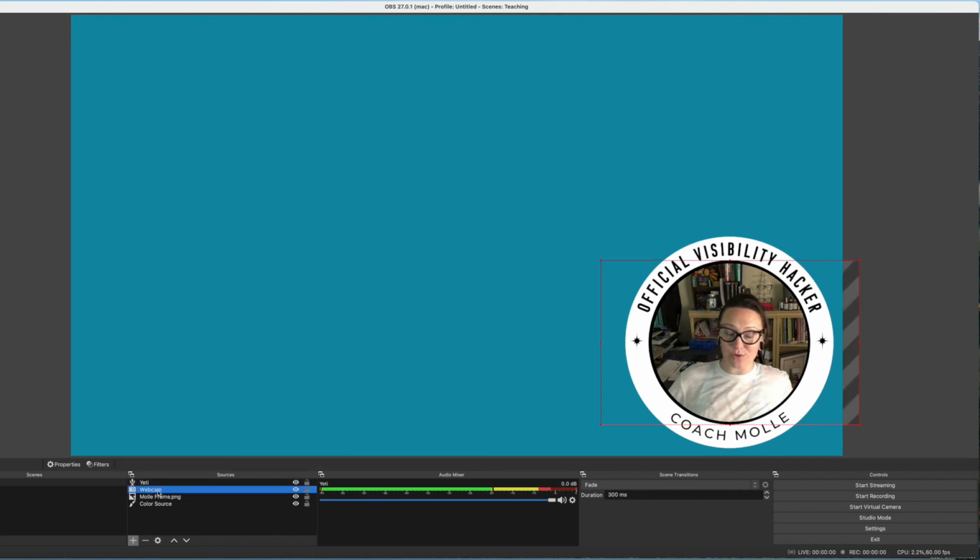What I like to do is go down to my webcam in my sources here and select the lock icon. And I do the same thing with the frame. Once I've selected those two things to be where they need to be on the screen, and I don't plan on changing those while I continue to build out the rest of the scene, I want to make sure that I lock those so that I don't accidentally move them around while I'm trying to select different layers and such. So that is a super simple way to create a really impactful, really eye-engaging face cam for your live stream.